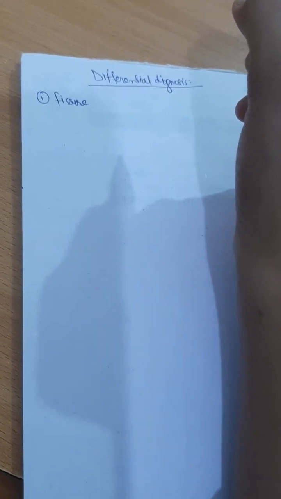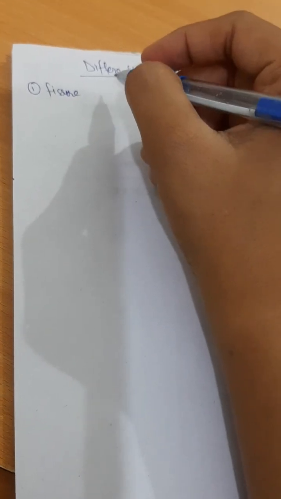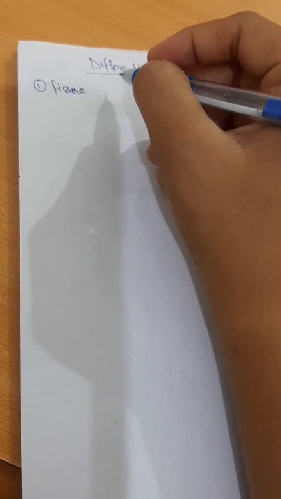Ask the patient if they are having constipation and pain during passage of the stool and a streak of blood over the first part of the stool, so it would be a fissure. So the first differential would be fissure. Start from the benign things and then continue over to the carcinoma.